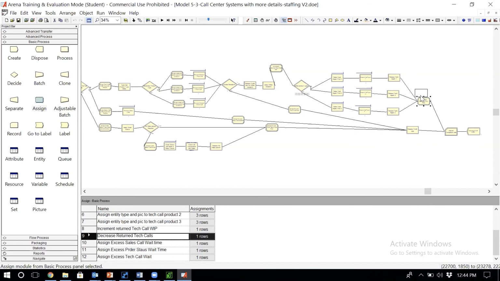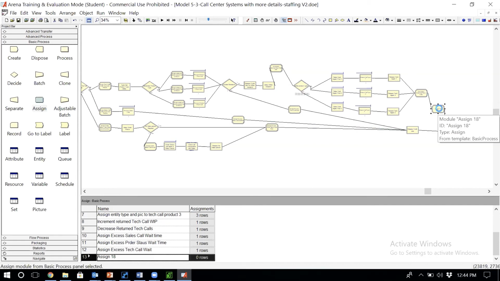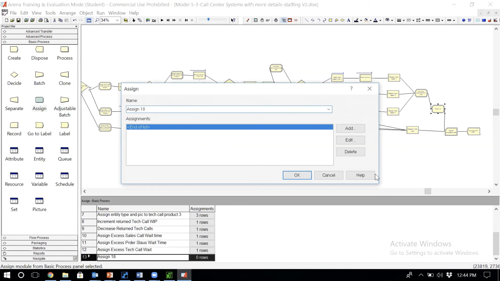For these other technical calls, the 4% that went out and came back and did everything right before they leave the system, I'm going to add another assign module. In this assign module, I can assign again access call wait. These are basically the return tech calls.